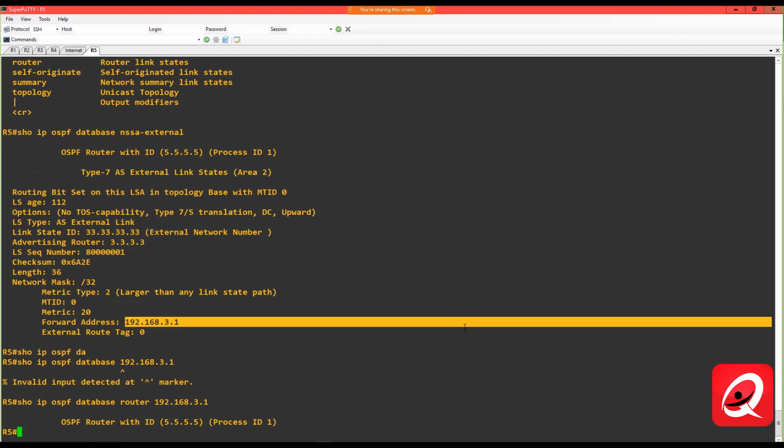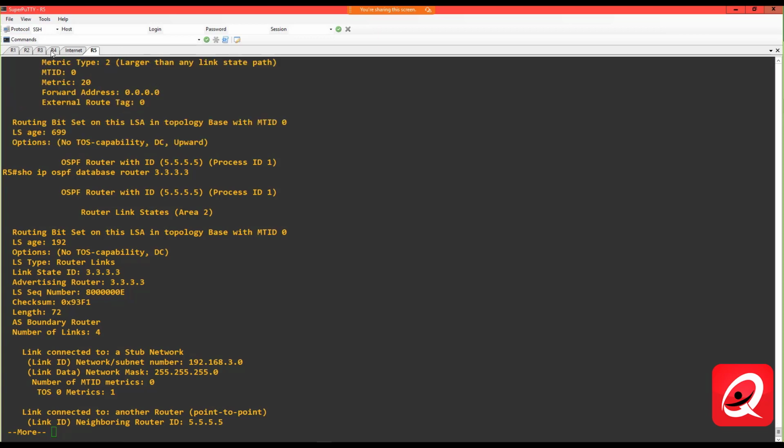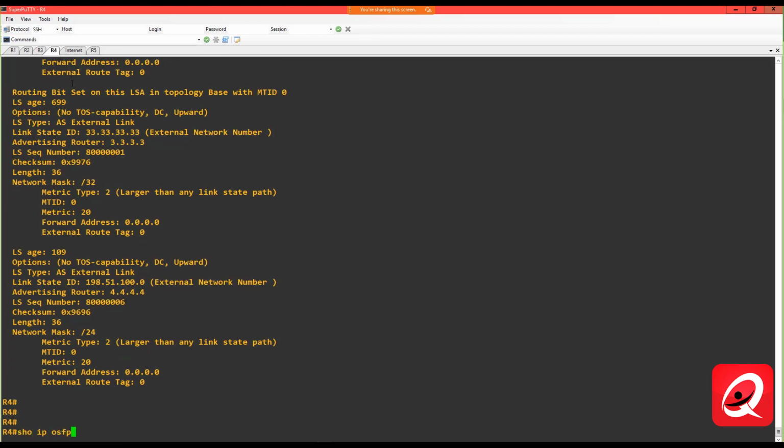I don't see that specifically, but if I try to recurse to the ASBR, which is 3.3.3.3, I can see that I still do have a type 1 LSA to reach that particular ASBR. Same concept if I go to router 4, show IP OSPF database.